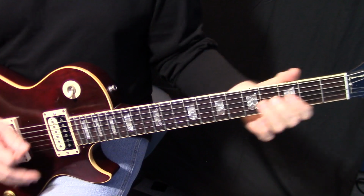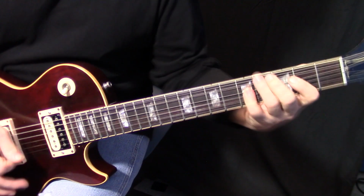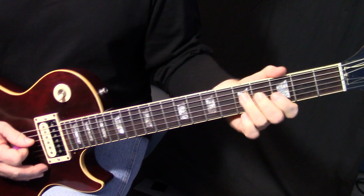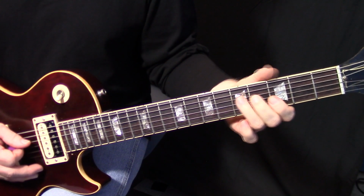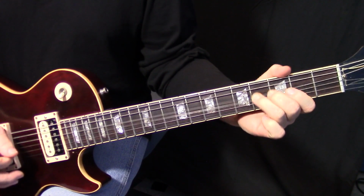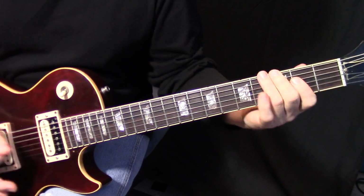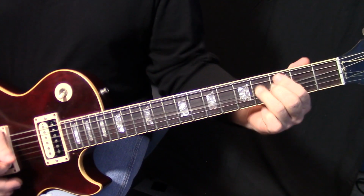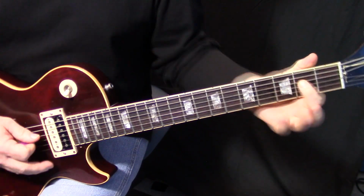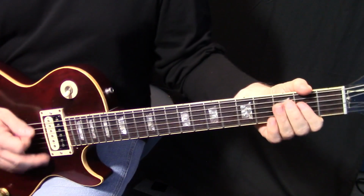And then the third guitar actually just plays single notes. So it just goes. Just emphasizing that G down to the F sharp, right? And you put the vibrato on it, right? So, okay. And it ends the phrase with, just go straight down to the E. Okay? So that's that section there.